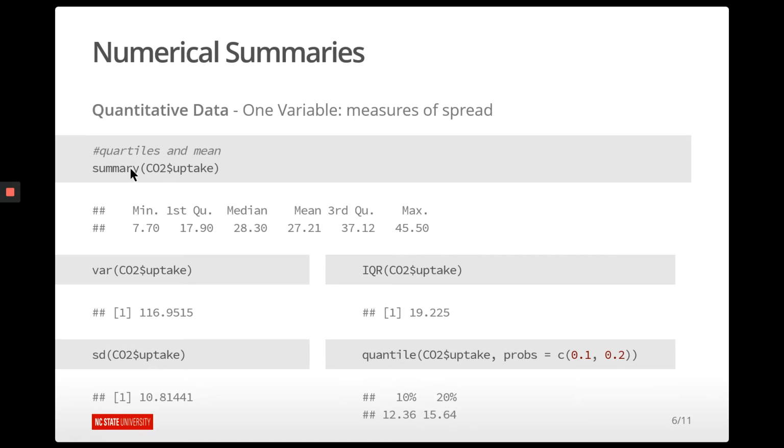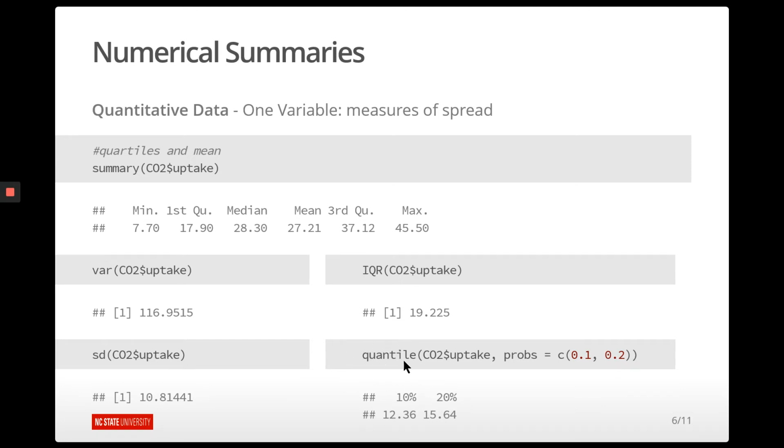There are fancier functions that will do a bunch of these things for us. There's the summary function, which is really useful to get the 5-number summary as well as the mean. If you've ever made box plots, you know that there's a 5-number summary that we often look at, and the mean is often reported with it as well. There's also an IQR function, which gives us the range of the middle 50% of the data: the 0.75 quantile minus the 0.25 quantile.